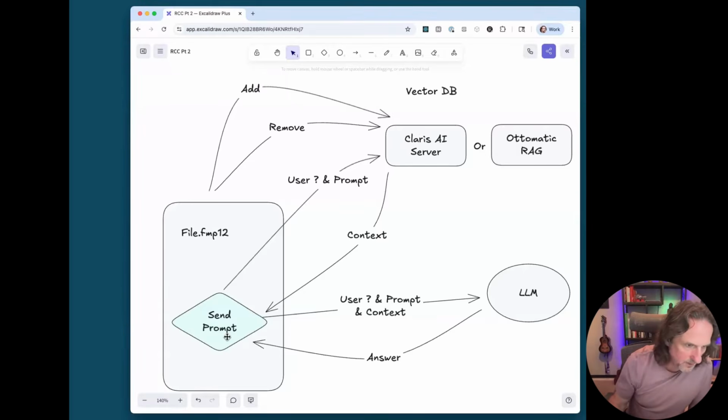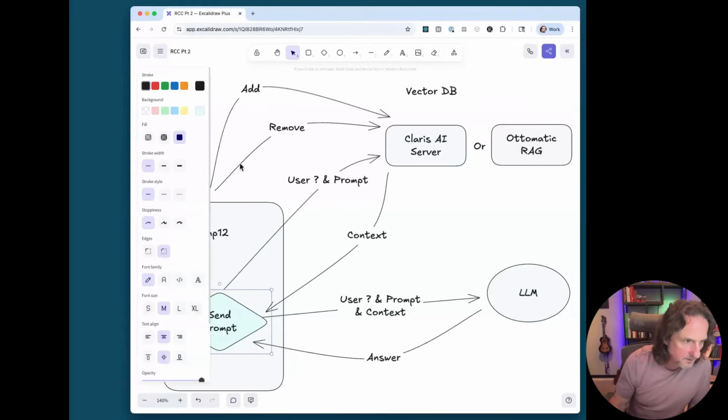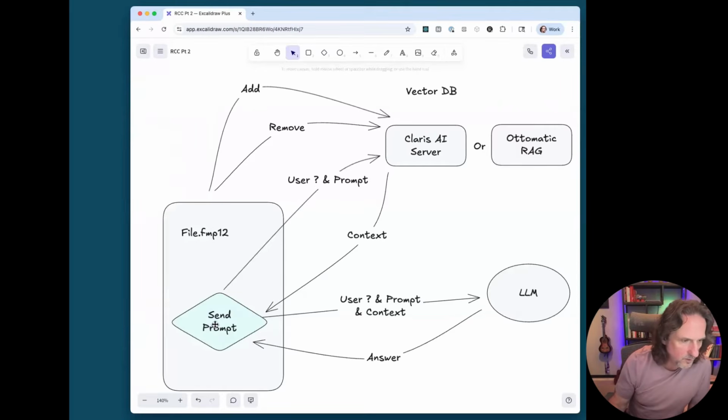Then the other one is send prompt, and that's the big one here. When you want to send a prompt, which is basically now I want to ask a question that is probably answered somewhere in these many, many documents that I've uploaded to the server. So what happens then?